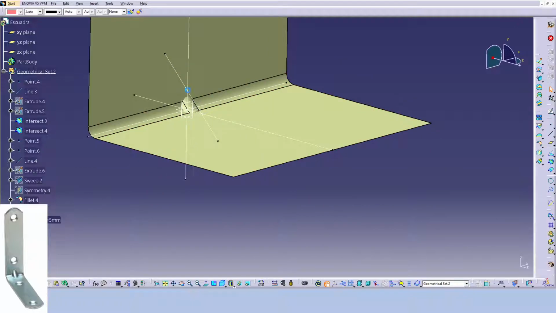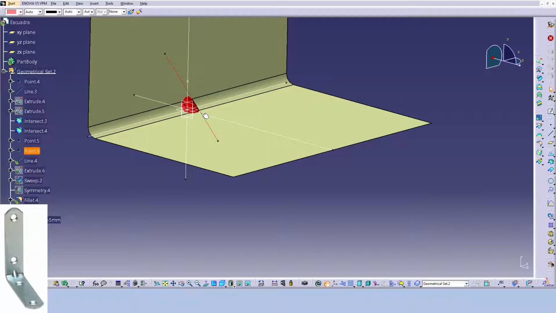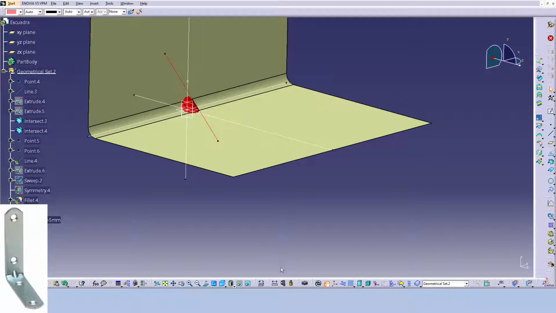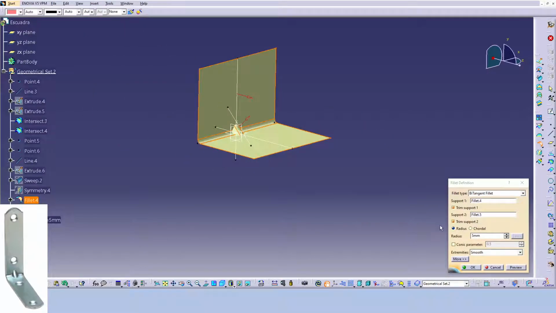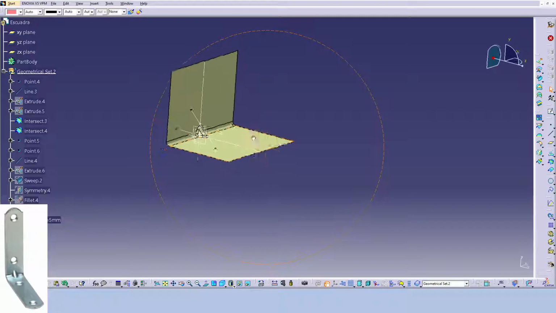Or we can increase the reinforcement. So that will be just increasing the position or modifying the position of these 2 points. So there we need just to update the model. And then finally, let's make this final fillet. Again, take care that the arrows are pointing in the right direction. There we have the main surface ready.